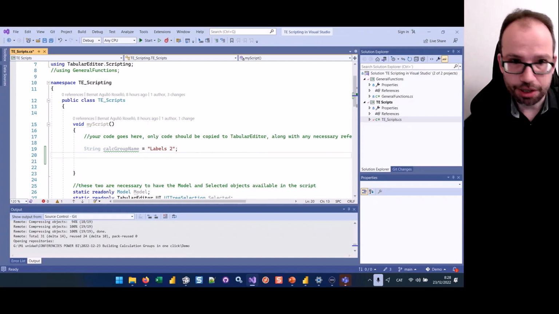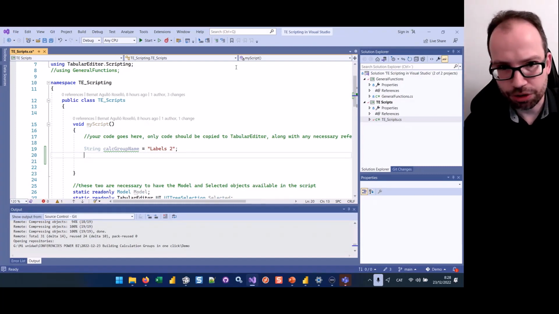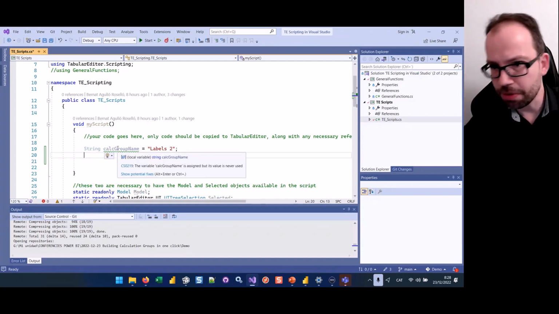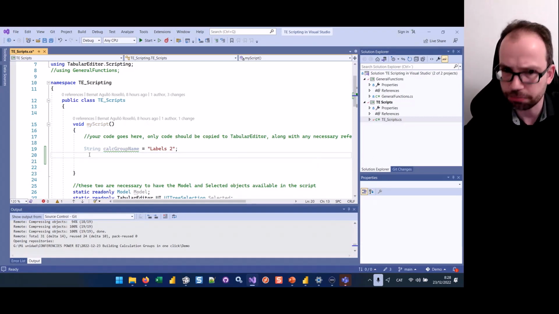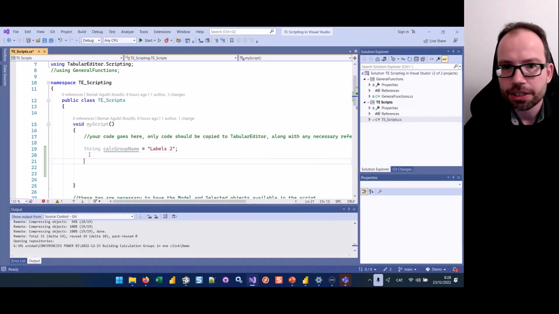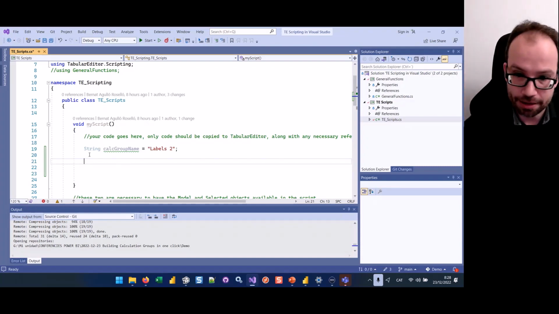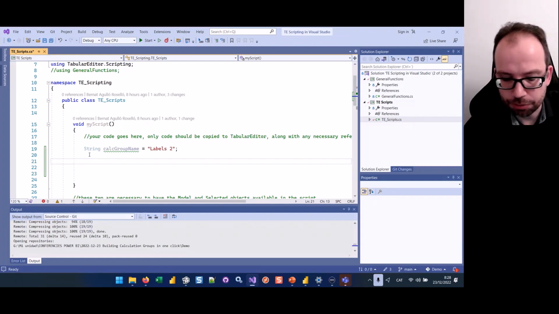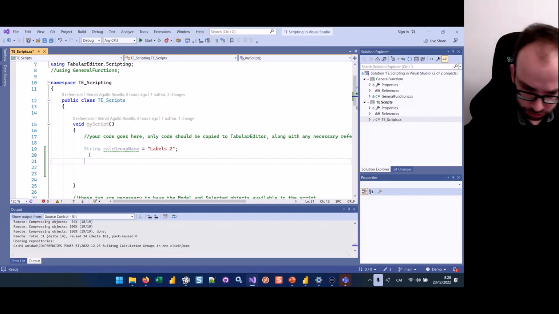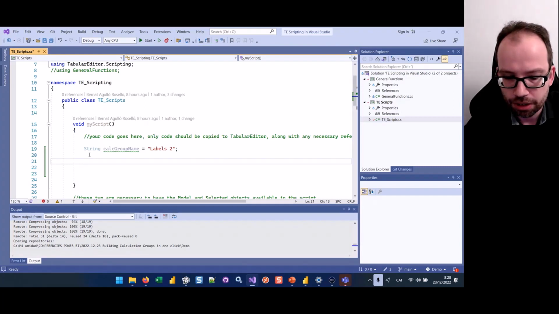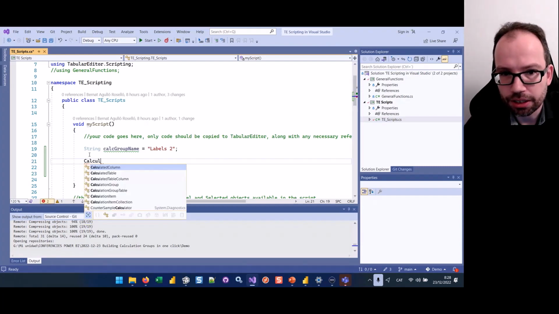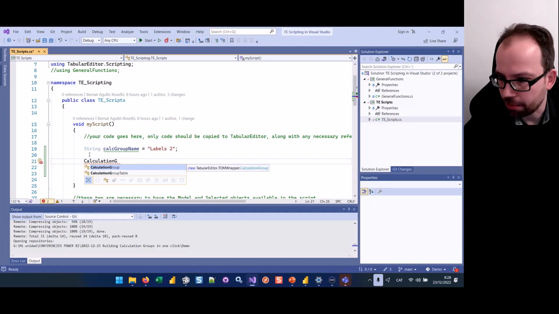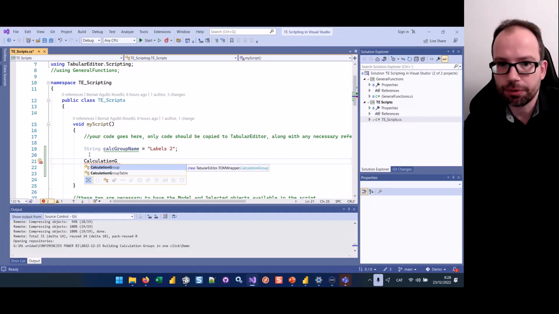Here you see that C#, the Visual Studio is so great. It's like, oh yeah, I created a variable, but nobody's using it, and okay, whatever. But it's good because it helps you a lot along the way. So now we have a name already. We can create the calculation group. We don't need anything else. We'll need more information to create the calculation items, but not the calculation group. But since we'll want to do more things with a calculation group, we need a variable to store the calculation group as well. So there's a calculation group. You see that I get all the types and so on from the tabular object model because I have the reference.